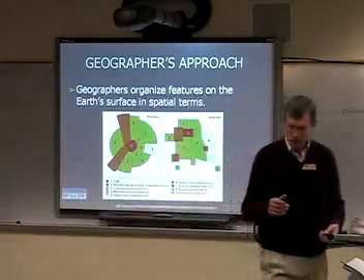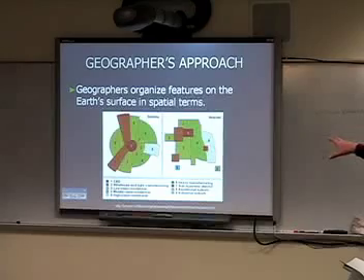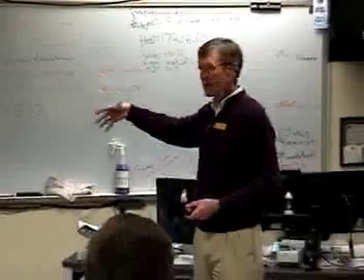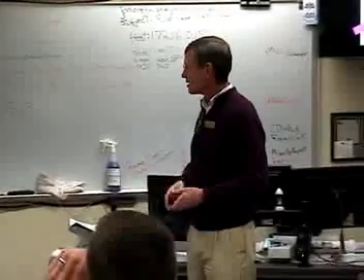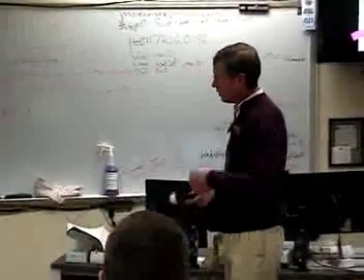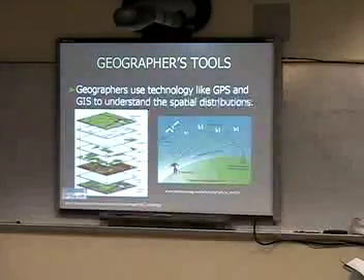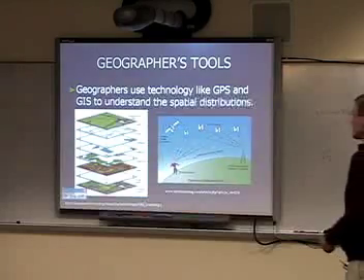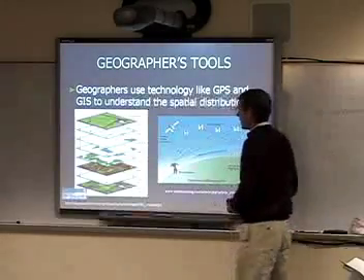And so this is really one of the main points in GIS, is that we can look at this distribution out on the Earth's surface and turn it into a map, turn it into something that we can relate to, some real organized kind of approach to figuring out what's going on out there. And the thing that's different is that today we have some sophisticated tools that folks in the past didn't have.